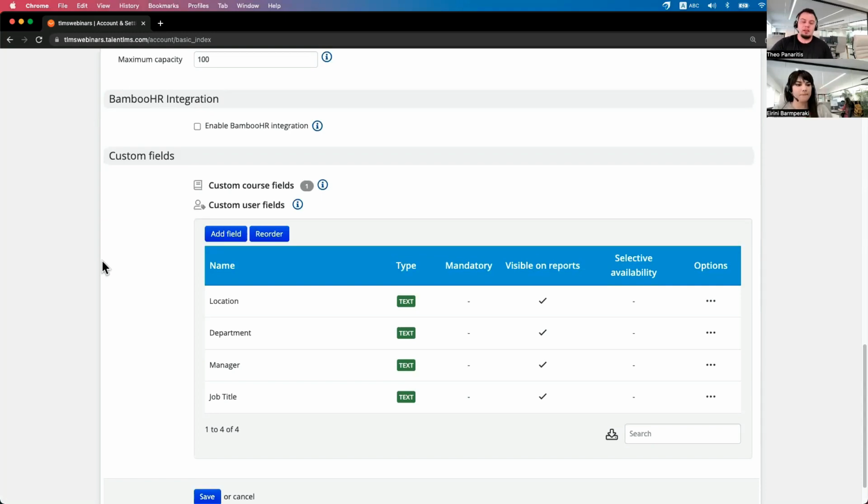And the tip here, additional to that, if you integrate with your HRIS system and they have specific fields there that you would like to transfer over information in TalentLMS, for example, they have the supervisor or the manager or the departments, or for example, the hire date. This is something that you can create here as well. Create the corresponding custom fields, custom user fields, exactly with the name and the formatting that you have in your HRIS. And then, of course, when you synchronize, you will be able to see the information transferring from one platform, one field to the TalentLMS custom field that you have created.